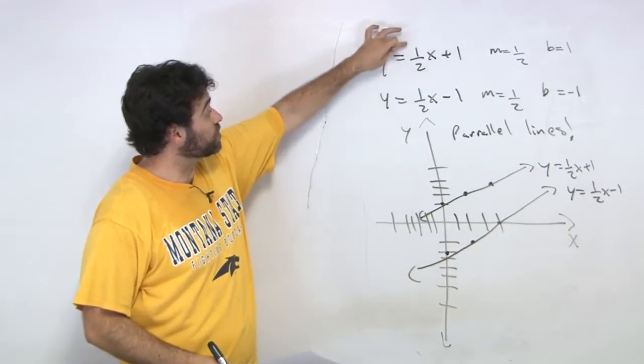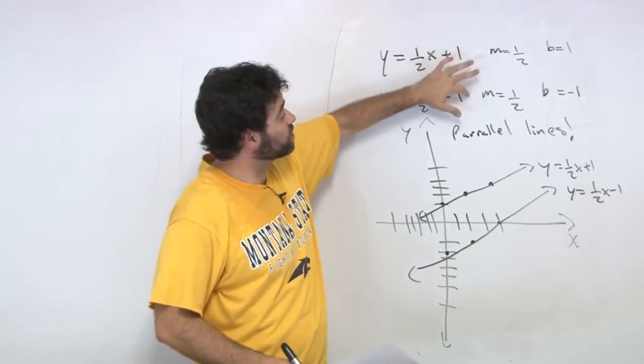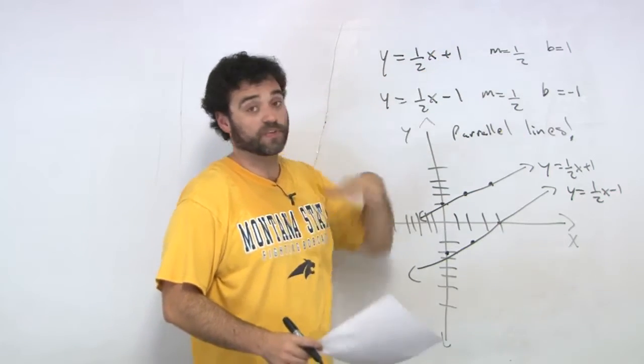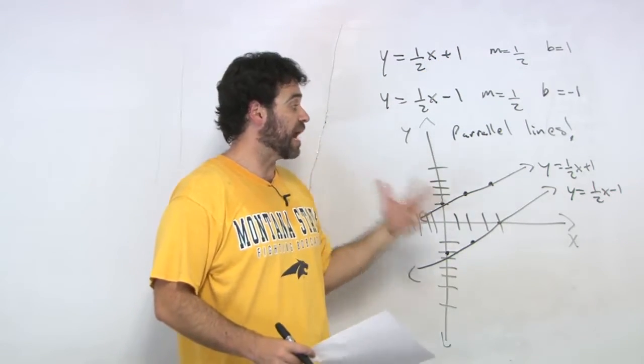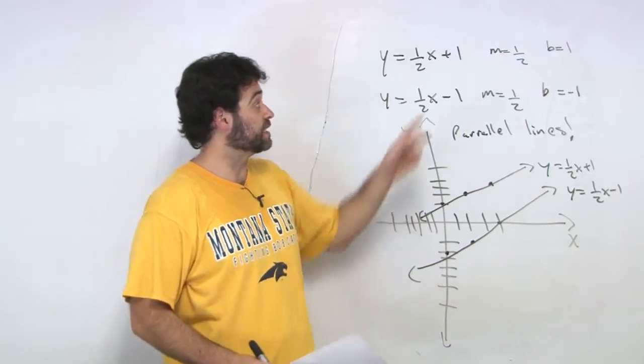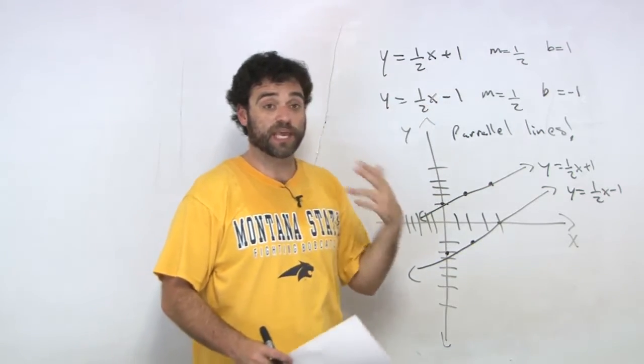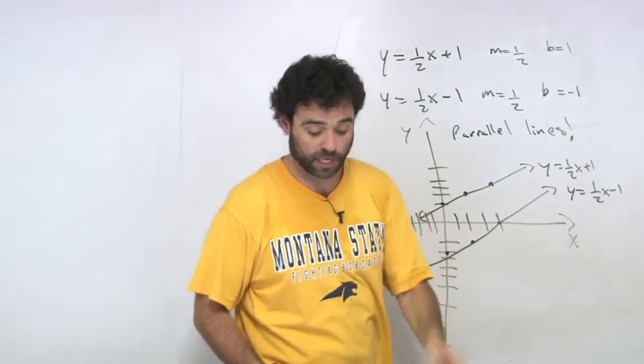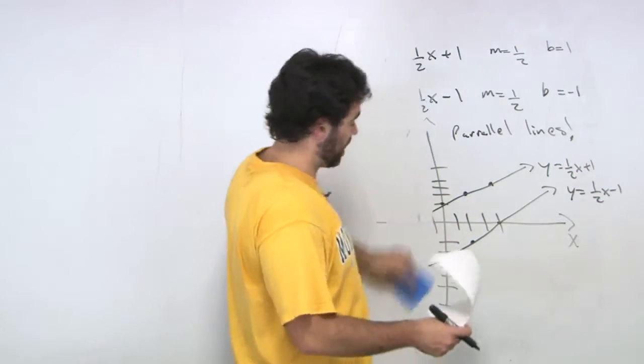Okay, so we see what the parallel lines look like. And we know that right away because our slopes were equal, 1/2 and 1/2. Equal slopes means the lines are parallel. They're not going to touch. So, a very important idea: parallel lines have equal slopes. When m is equal to m, when their slopes are equal, those lines are not going to touch.